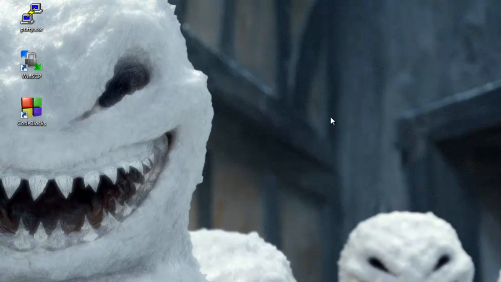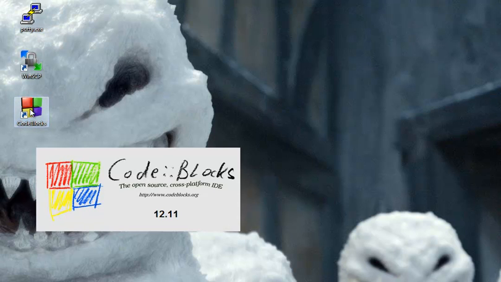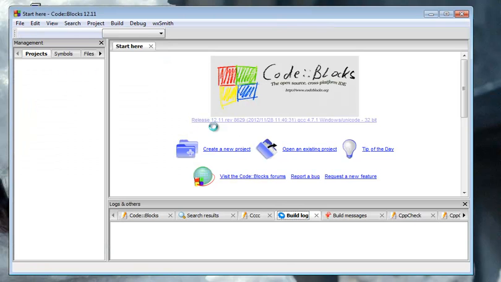Okay, in this video, I'm going to use Code::Blocks to write code and then remotely send it over there and get it into PuTTY. So I'm going to write sort of a minimal program. I'll put a small class in there just so we have a couple of files to mess with.